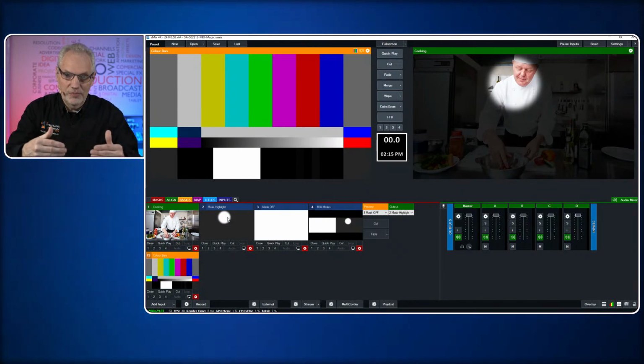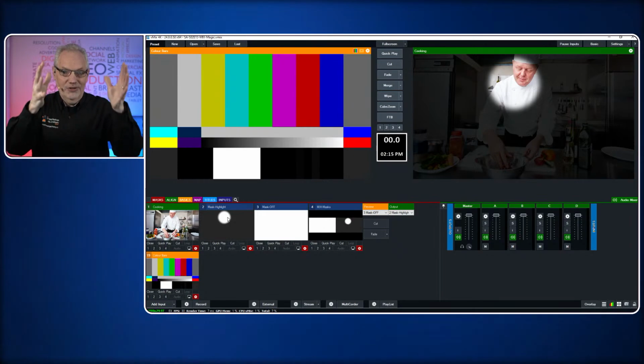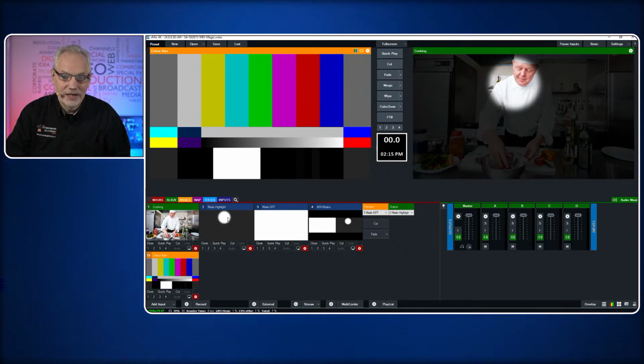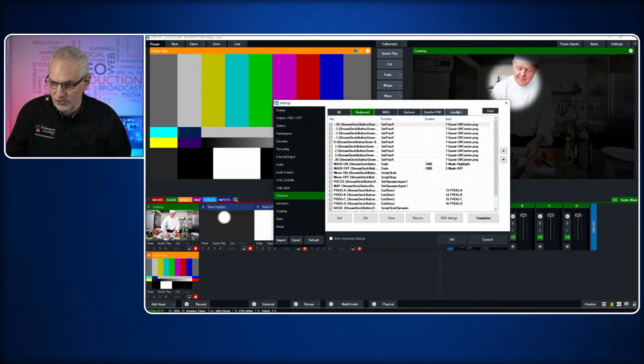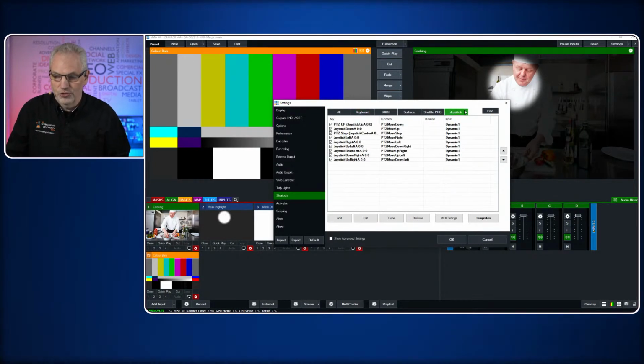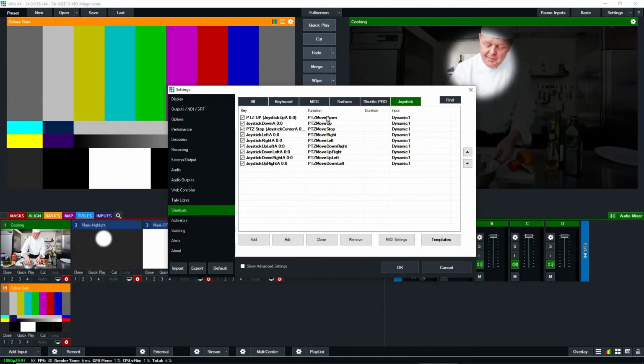So it's sort of zoomed in a bit, and then I pan and tilt around through that. And it's not the focus of this, but if I set this up in shortcuts, you'll see that in shortcuts there's a whole joystick section. And the way I set this up was I have all of the PTZ controls set up. The joystick controls map to the PTZ controls inside of vMix.